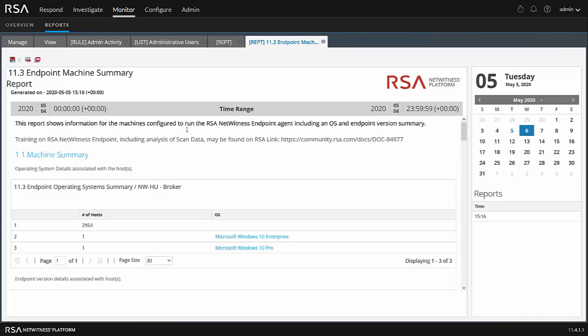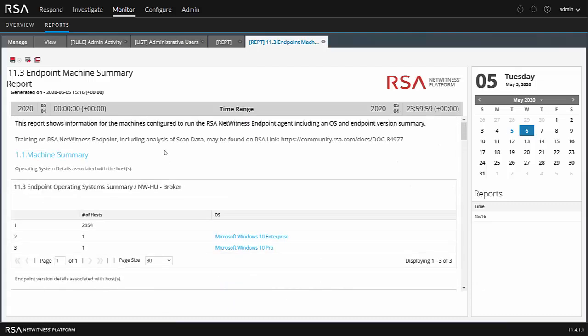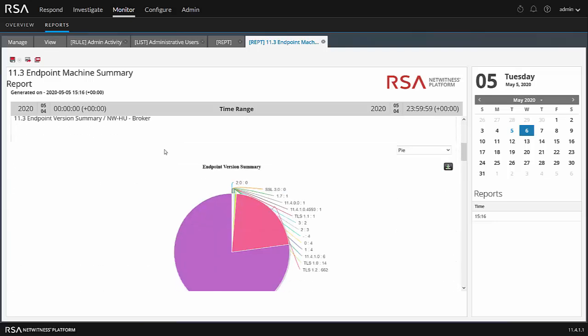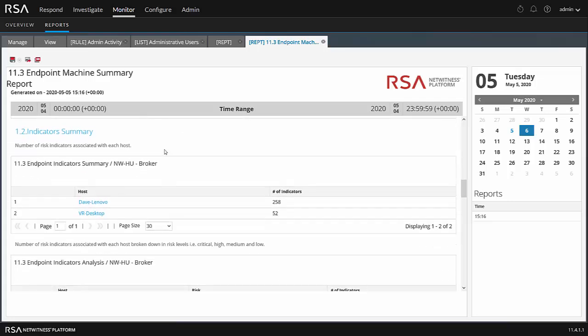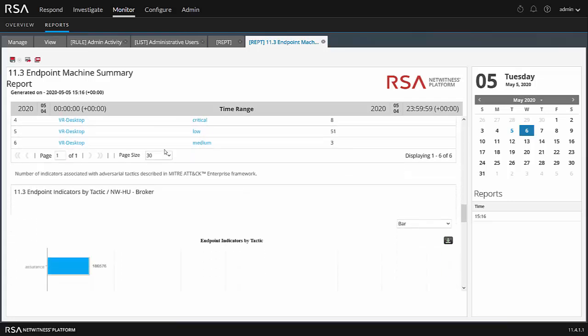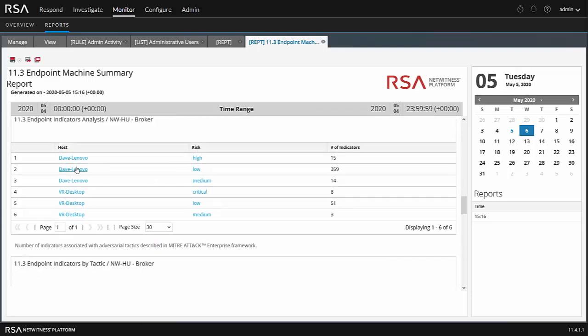So when I go ahead and now click on that, this will actually show me the result of this report. So we can see here that there's multiple rules in here. There's a machine summary, and then there's a bunch of other rules that are in here. So this is how the report would look. Now again, much like when we ran the test rule, if I see anything interesting, I can go ahead and click on this, and it will actually drive me into Investigator around the time periods that I had the report run.